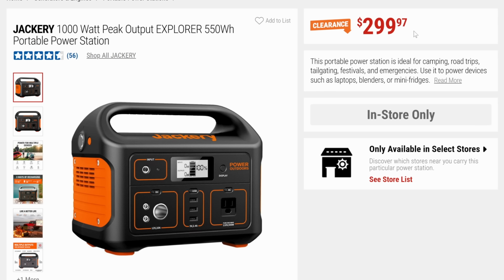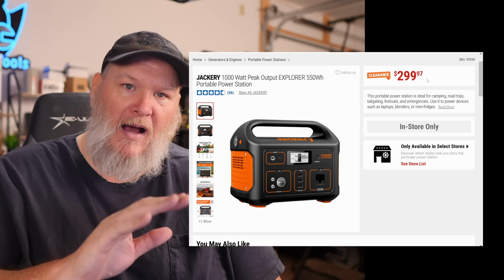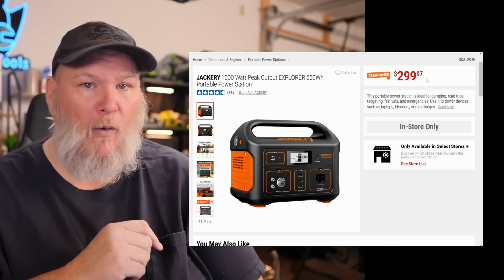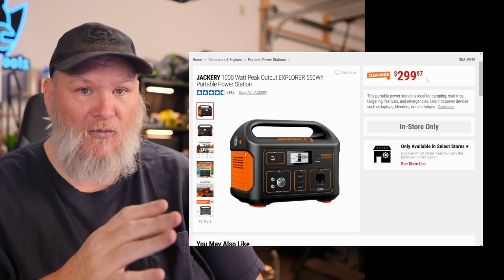With the Jackery, I don't care if it is on clearance. I'm not a fan of Jackery. I'm definitely not a fan of the old school version of Jackery. Any of the Jackery products where you see the hard handle on top, the non-folding handle, that means it's using the old school lithium ion batteries, not the LFP batteries, just the standard lithium ion, which is great for a power tool, not great for a power station. All right, I would hard pass on this. I don't care if they're giving it away for free. It's just a boat anchor.